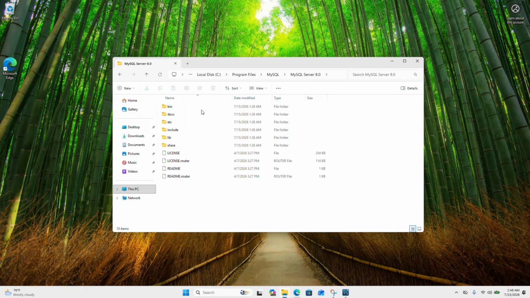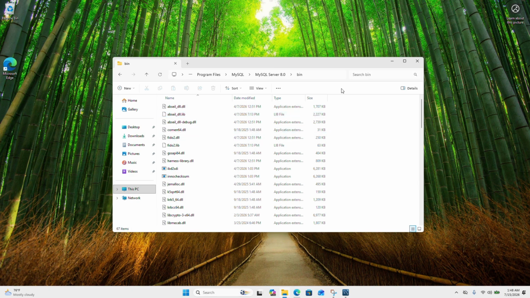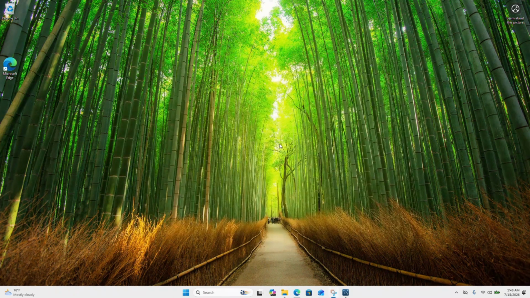Good. So you open the bin. The bin is a binary folder. So what you're going to do is tap on here to copy the link. It's like the path. We are trying to copy the path. So anytime we try to enter MySQL command in the command line on our PC, it's going to find it easily. It's going to help Windows find it easily.